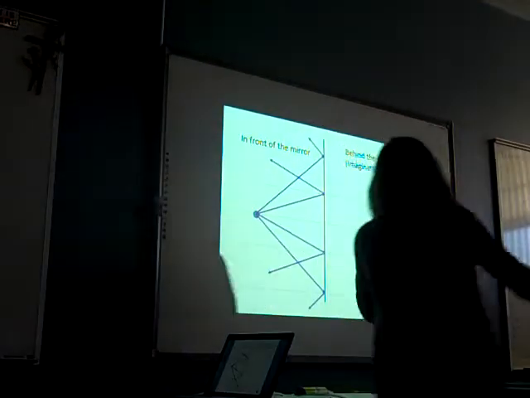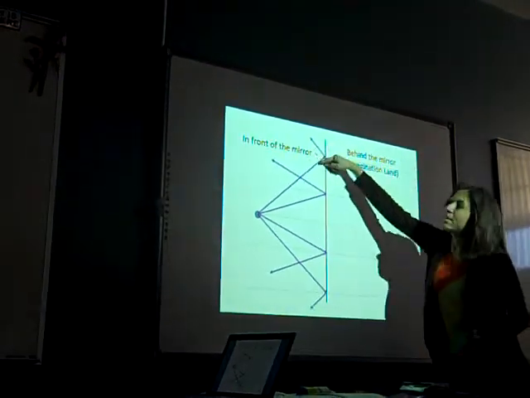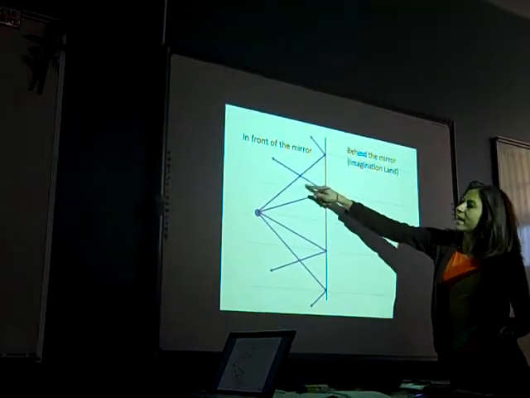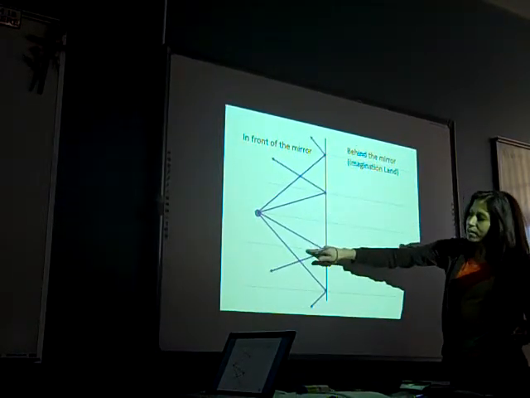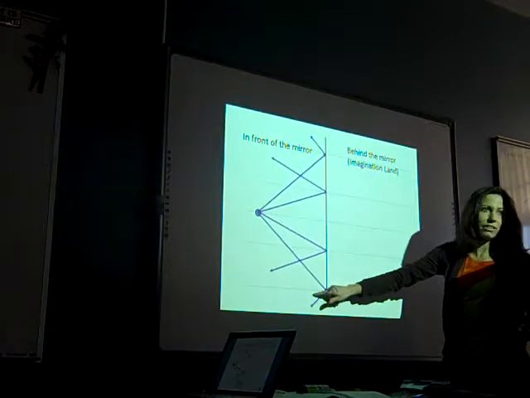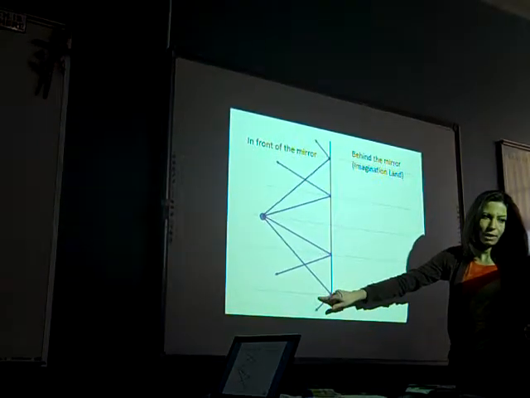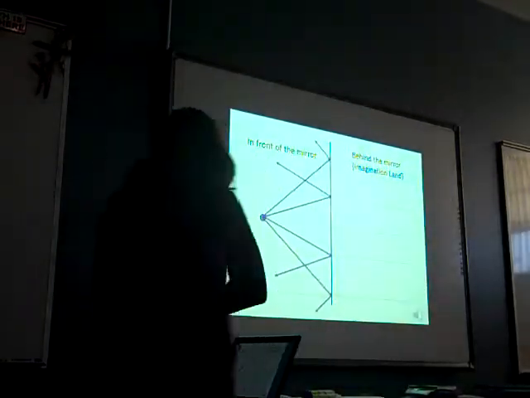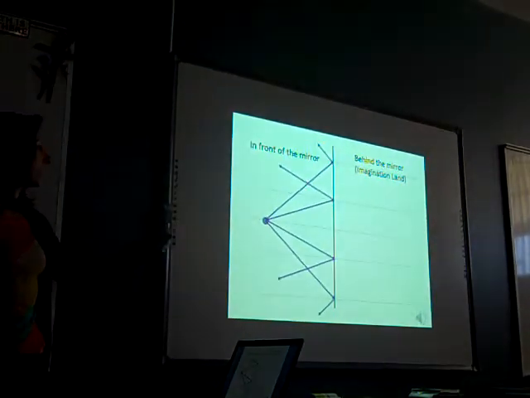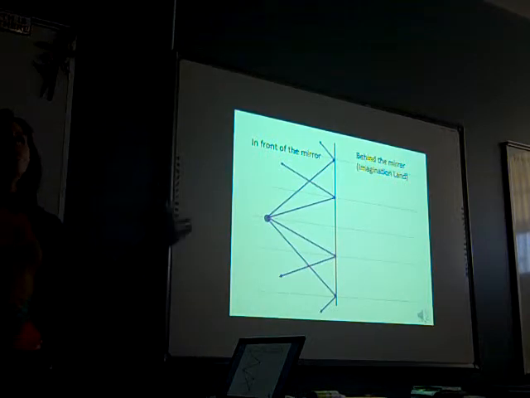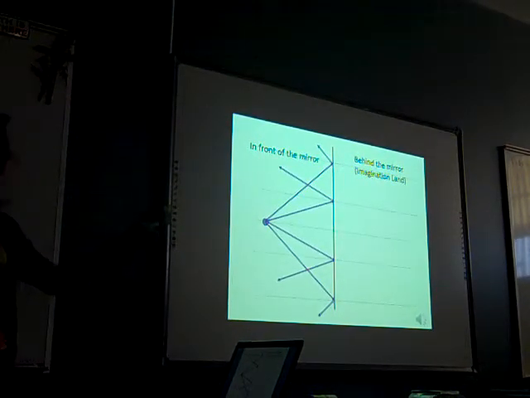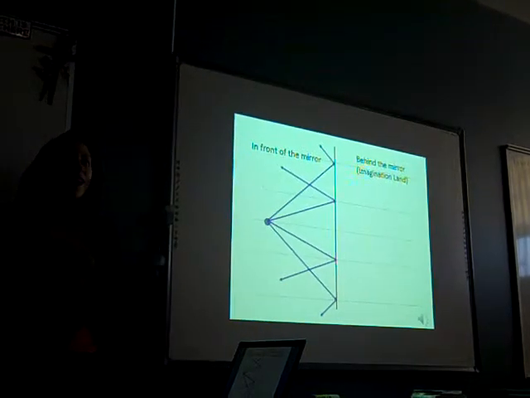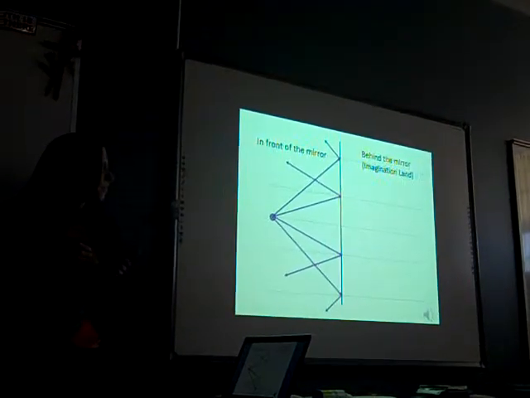Okay? This top ray, this angle of incidence and this angle of reflection are the same. This angle of incidence and this angle of reflection are the same. This angle and this angle are the same, and this angle and this angle are the same. What it looks like from this is that all those rays that are reflected are going in random directions. They're going away from each other. These are never going to come together, converge, and create a nice image.